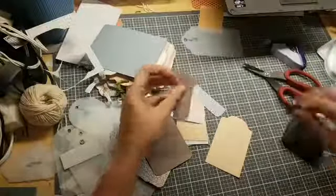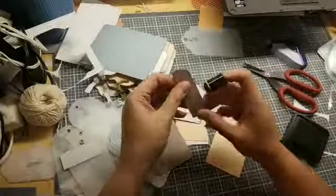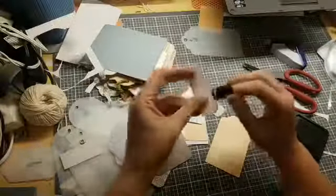Okay. Now, you want to make sure you ink both sides because the tabs and tags, you see both sides.